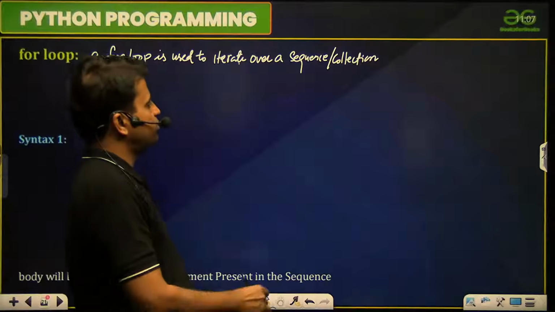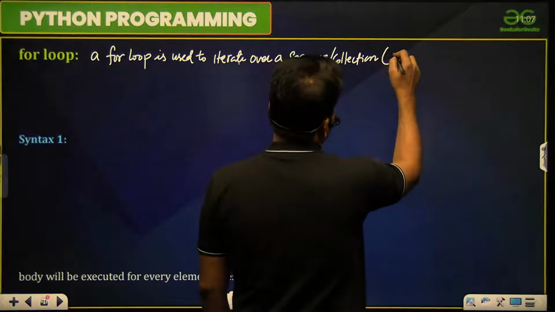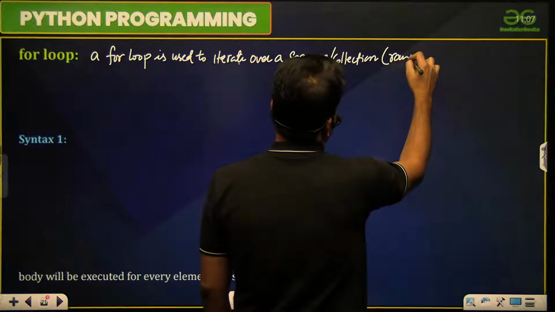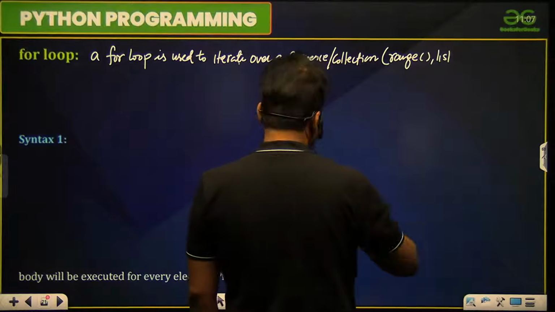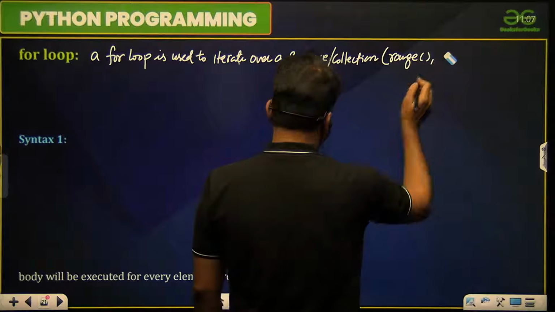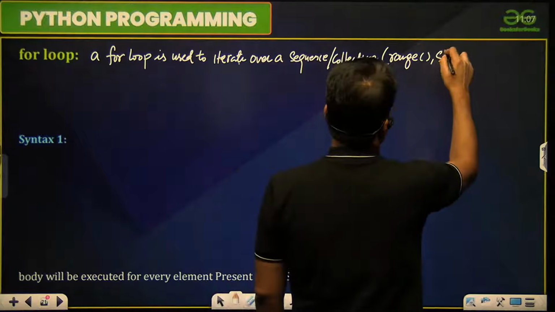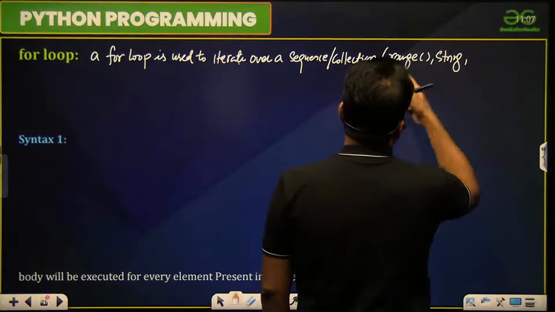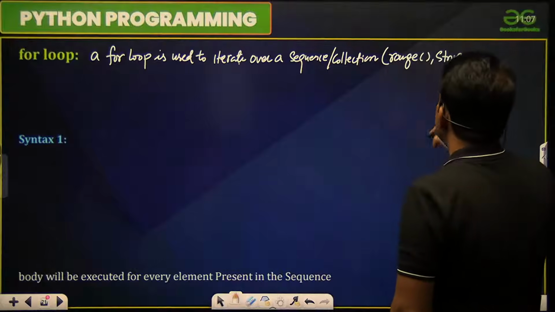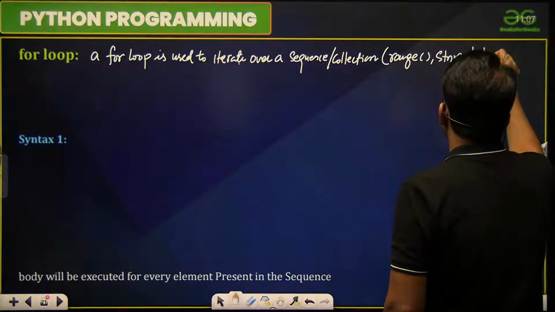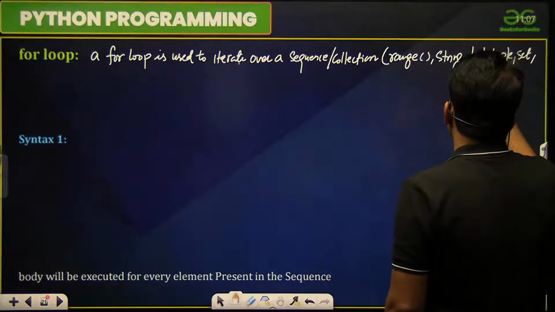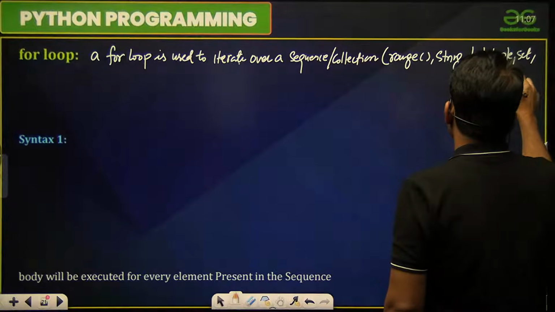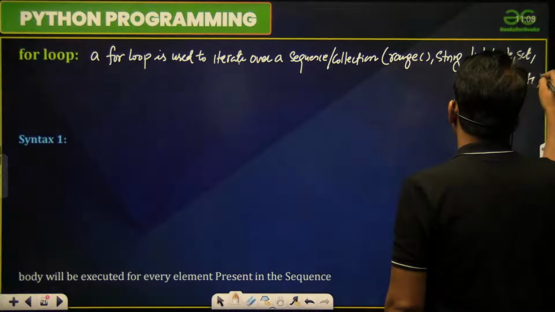Sequence or collection. What is the meaning of sequence? Just like a range function, student. Sir, list, range, string. These are the sequences, and collections are just like list, tuple, set, dictionary, etc.